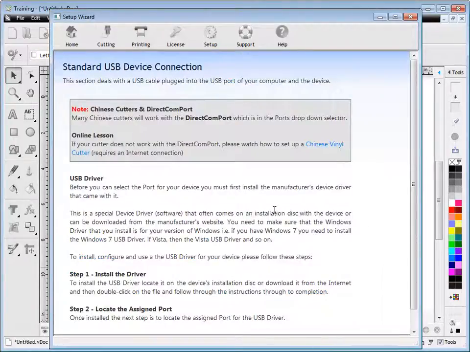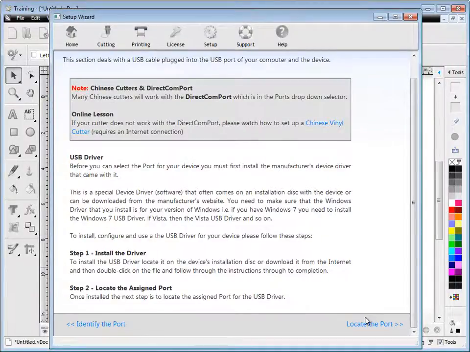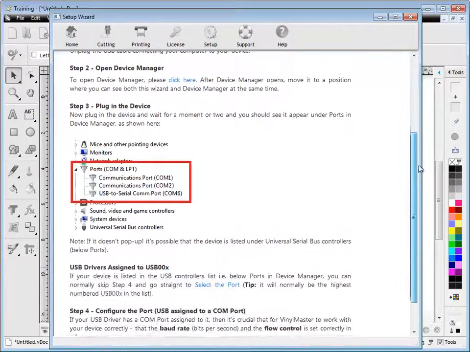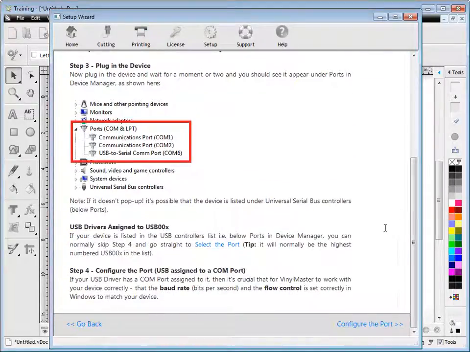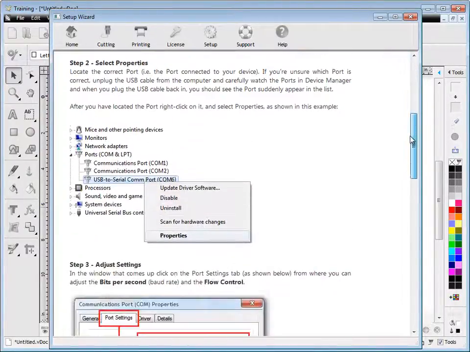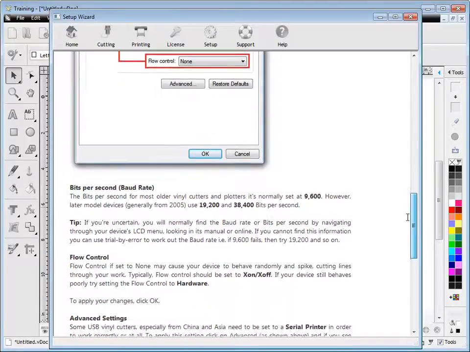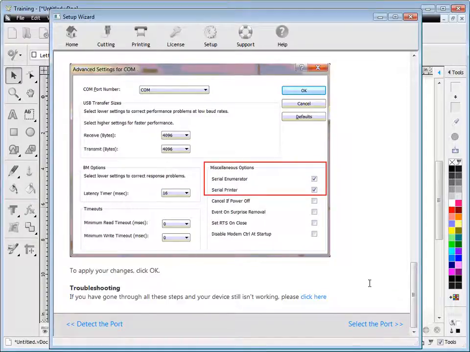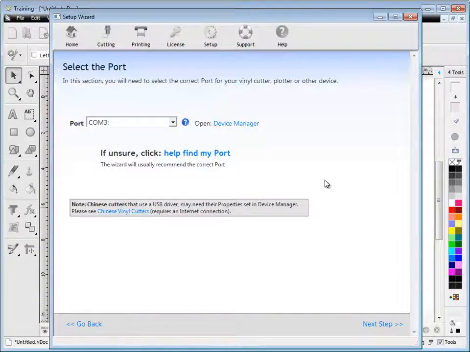This covers 90% of cutters. We talk about Chinese cutters, the issues with those, and links to the direct video that you can watch about Chinese cutters. Then this help file will go through to help you locate the port. So you've chosen your cables, and it will give you a quick rundown of what you need to do and the sorts of steps you need to take. Then it will show you how to configure a COM port. This all looks very confusing, but once you've done it, you'll realize it's incredibly simple. It really isn't that difficult at all. There are some settings which are absolutely critical though. Once they're set, you go back to here and it will be ready to go to the next stage.